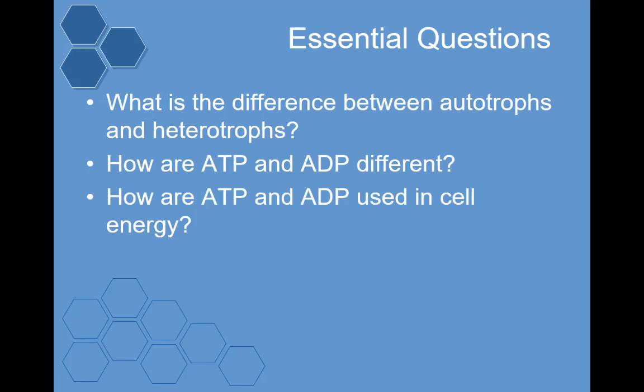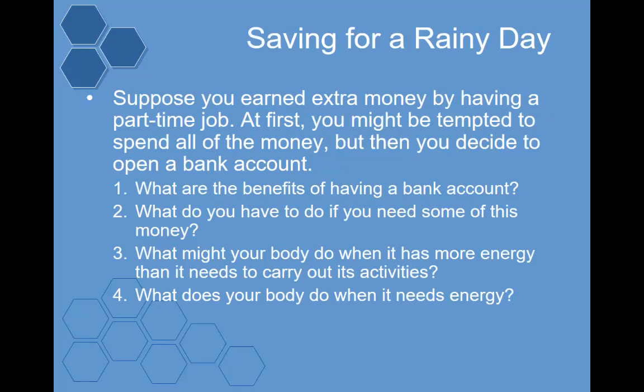Now, before we jump right in and start giving you some definitions and start looking at the actual process by which your body manufactures these, I want you to think about some situation you might have in your own life. Let's suppose that you earn extra money by having a part time job. At first, you're probably tempted to spend all of that money, but then you decide to open a bank account. Now, when you do that, what are the benefits of having a bank account?